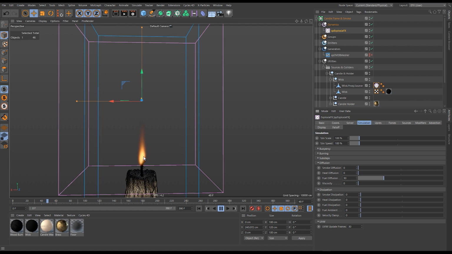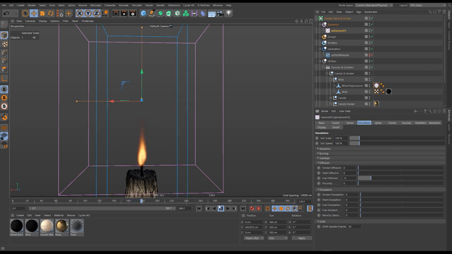So our fuel value is diffusing very quickly and we're getting quite a small flame. And we're also losing quite a lot of our detail in our flame there as well. However, it is getting pretty close to how a candle flame looks. It's sticking down pretty close to where the wick is. And we're getting this interesting variation where it's burning at different rates. And we're getting sort of a slight flickering of that flame. However, like I said, it's way too diffuse.